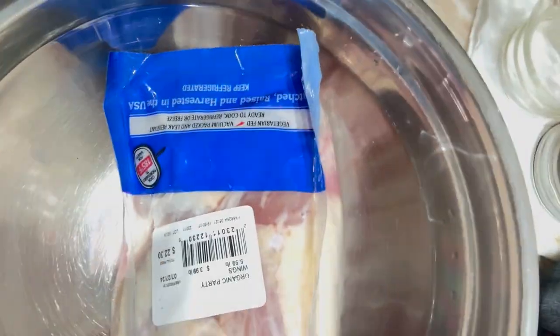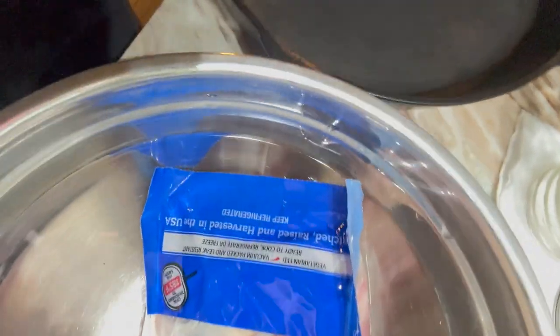wings. And so I got these wings from Costco. They're organic chicken party wings. And so they're sitting in some water so they could defrost, but I'm going to brown them in here and put them in the oven. That'd be my easiest way to make his wings. So yeah, that's what I'm gonna do. But let me get this quinoa out the way real quick, and I will show you guys in a minute.